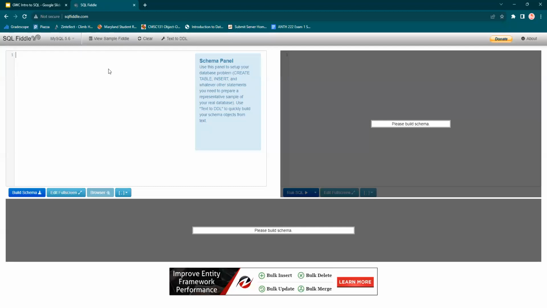And on the right side, we can query those tables and view the information in them. And you'll see what this means when we encounter more SQL queries. But for now, just know that on the left side, we're doing any database alteration statements.